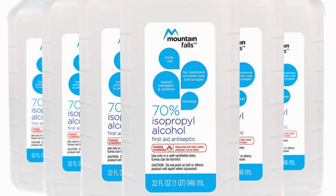Number 9, alcohol. Okay, while storing alcohol for drinking or bartering might be wise, it's not what I would consider a budget prep. It's kind of pricey, actually. So what I'm speaking of is rubbing alcohol, the type you use for sanitizing and first aid. Rubbing alcohol is a literal lifesaver.